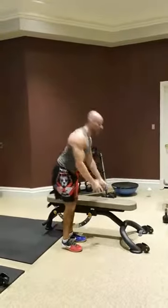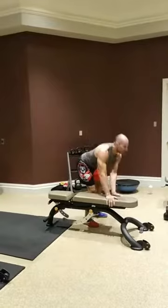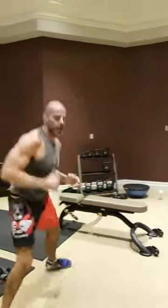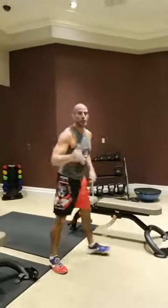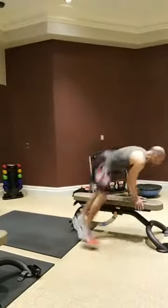If you had to, you can modify, step over, or you can stand up straight each time. Take your time and kind of leap over. If you had to, you can just do a shuffle across the floor instead of the bench. If you really need to modify, you can just step across the floor. That will just replace this.